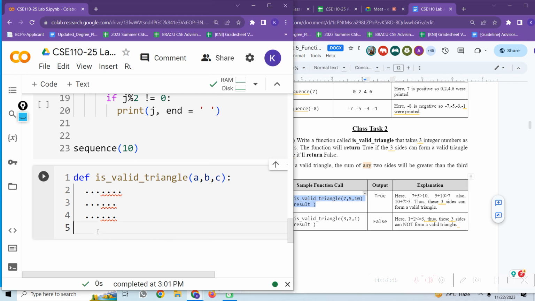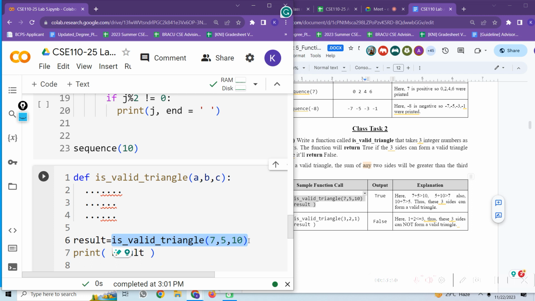So this is my function call. In this line I am just calling the function, and while calling the function I am passing 3 values. 7 will be stored in variable A, 5 will be stored in variable B, and 10 will be stored in variable C. So inside the body of the function I have to perform some operation.